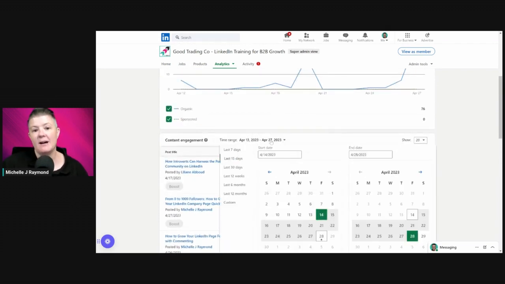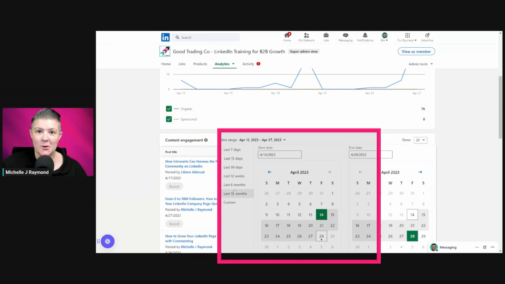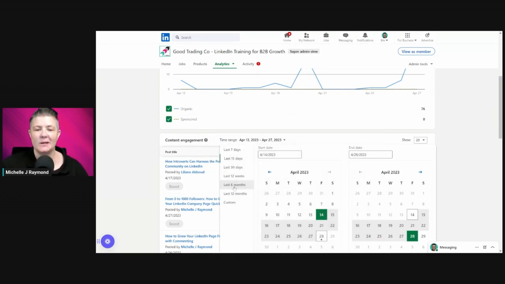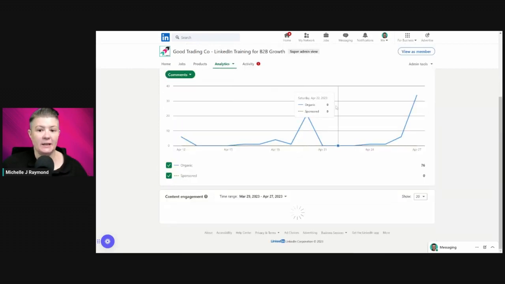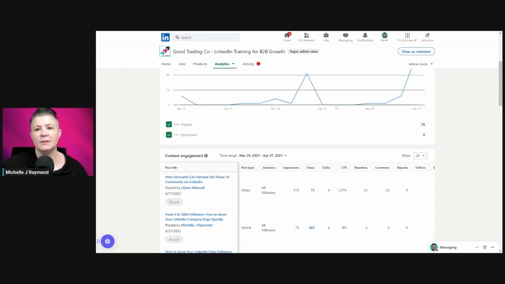The problem that we have on company pages, the furthest that you can go back is 12 months, which is a bit of a bummer if you want to compare previous year to this year. It can't be done unless you keep your own stats, which is something, if anyone from LinkedIn is watching this, please help us out. Comparing year after year would be great. You can choose custom periods. Maybe you have different reporting periods that you want to have a look at and do your own comparison between quarters, for instance. Now, with all of those, you just literally click on, say, last 30 days, and it's going to refresh the screen and show you what's going on here.